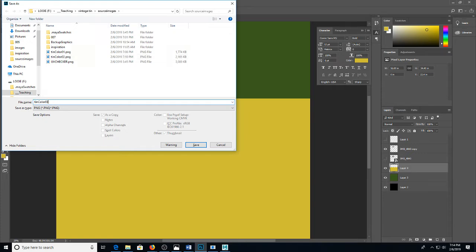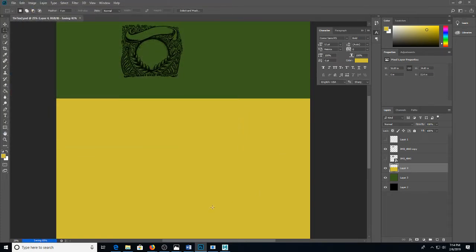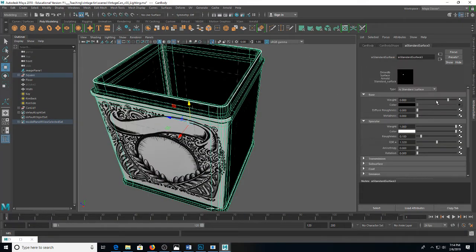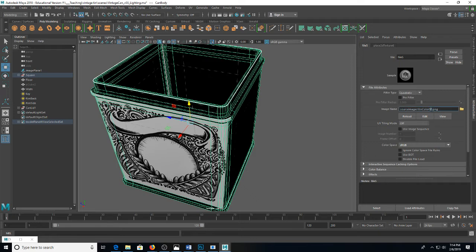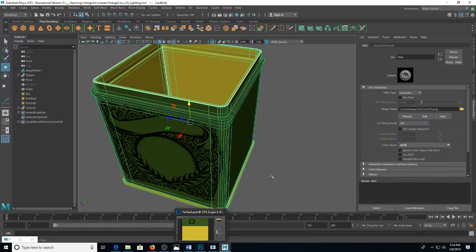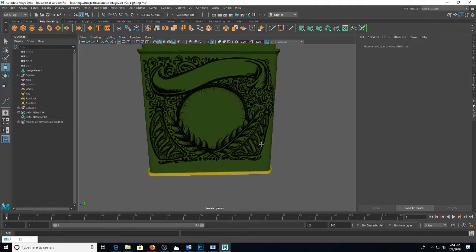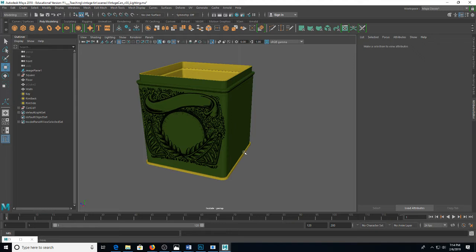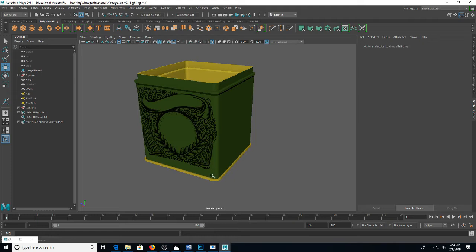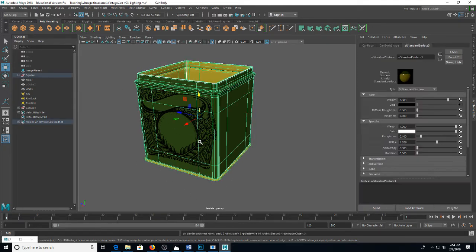And with any luck, whatever computer you're working on will not have the irritating 'your file is already opened in Maya' thing that mine seems to be doing, because it really does slow down your workflow when you have to wait for that. But anywho, you can see now that it's actually not totally horrible looking. I kind of like it. With pretty minimal work, there's been a texture applied to the front of this can, and the inside and bottom little folded bits are different colors.